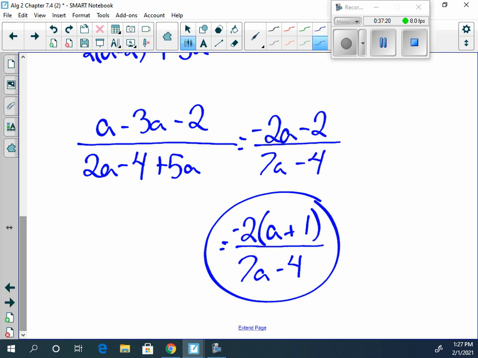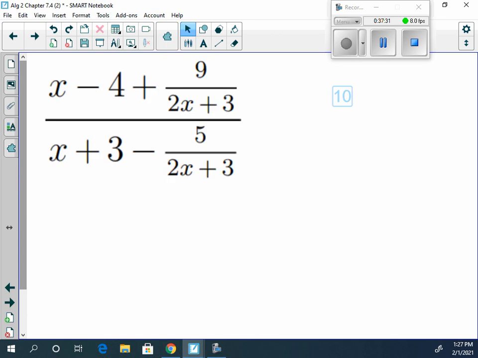Any questions on any of this here so far? AJ, we got any questions? Okay. We're going to stop here because I'm going to finish this up tomorrow. And we'll go on and finish all of the note sheets tomorrow.